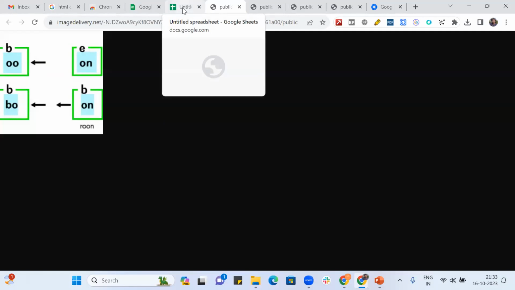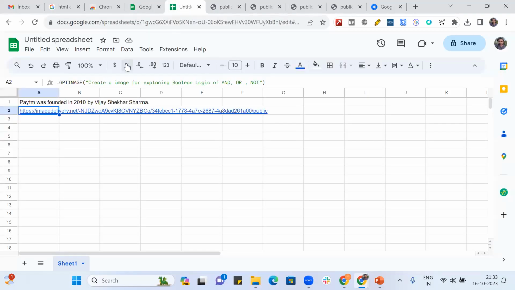Create an image for explaining Boolean logic of and, or, not in simple terms.